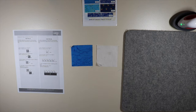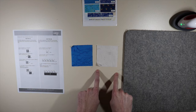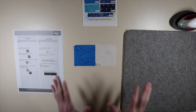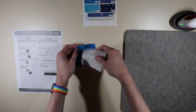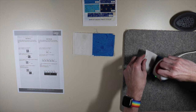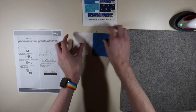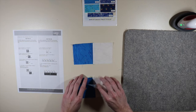Moving on to step three — it says to sew a C square to the left of an A square. We're going to make four of these in total and press towards our A fabric when all said and done. I love my fabric in this colorway — it is so gorgeous. I'll sew this four times and come back when it's time to press these out. I've sewn all those together and am pressing towards my A fabric as the instructions say.